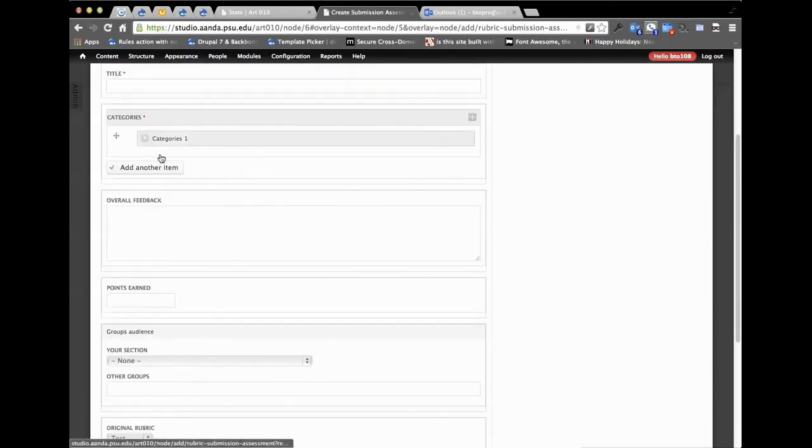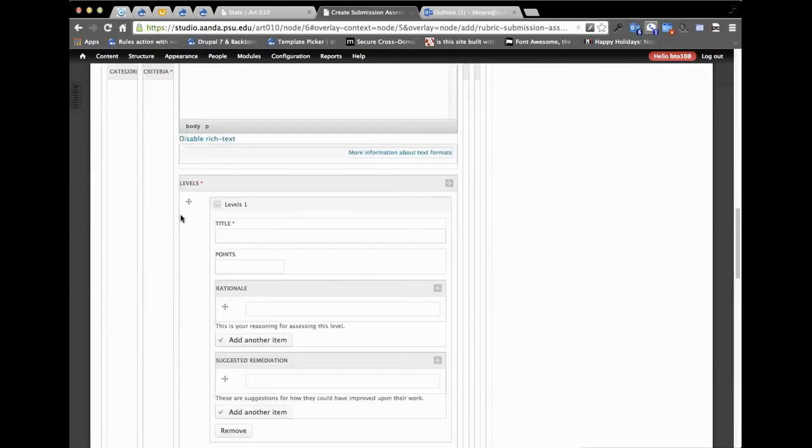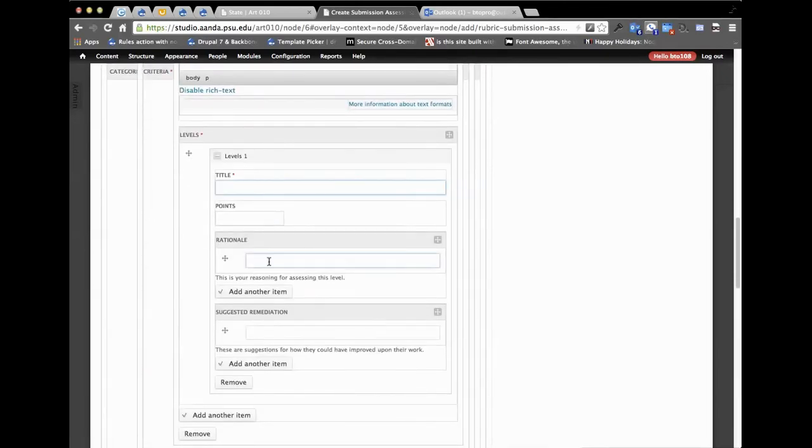So what that will effectively do is you'll have kind of an instance of what the rubric was at the time that you made the assessment. Why that's important is maybe you reuse the same rubric throughout the course, and you apply the same rubric methodology to assessing lots of work, and you notice a typo or something silly later on, or you want to add additional statements deep down in here and the levels with suggested remediations.